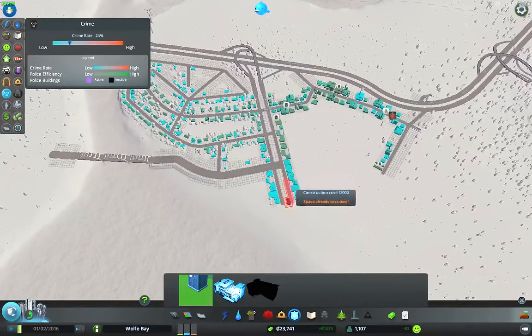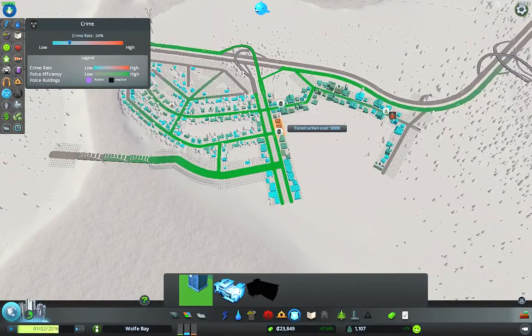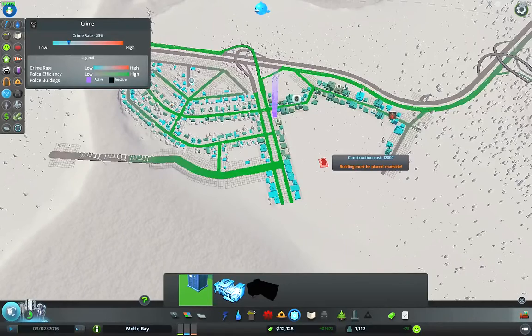First, we've got to figure out where it's going to go. You want a police station where it can access just about every area. So I'm actually going to put it there. And everybody's happy, happy, happy, joy, joy. And you'll see the crime start dropping, which is good.